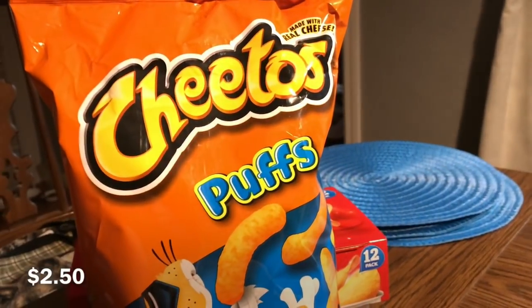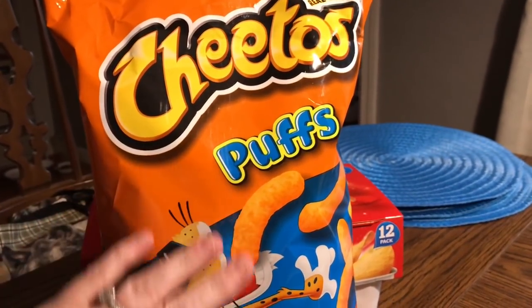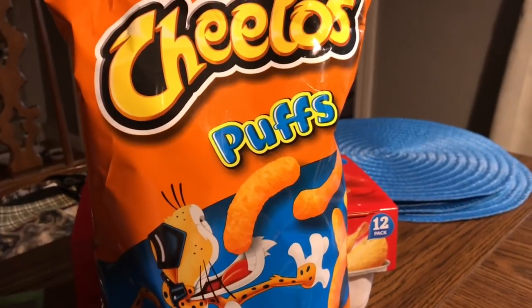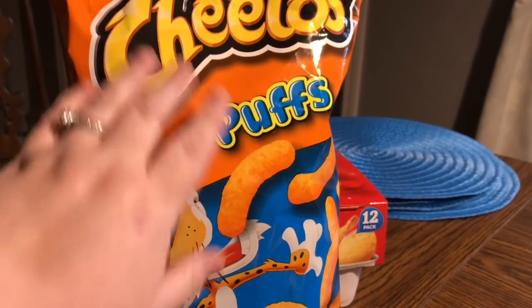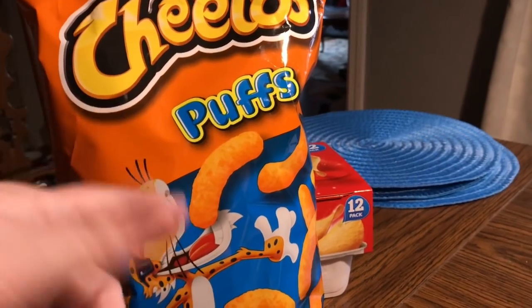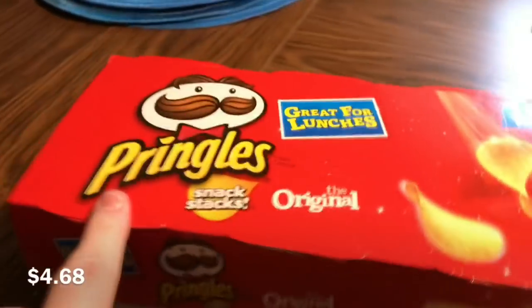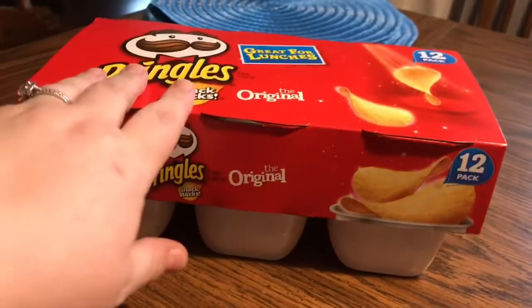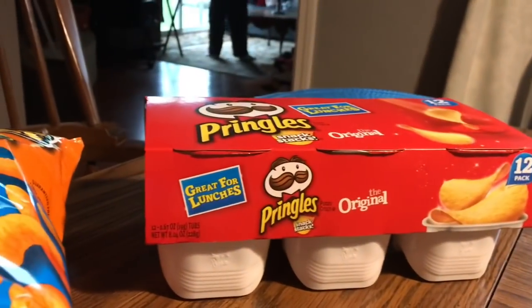I got Cheetos. I've tried to find Cheese Doodles by Wise, but they only sell them at Big Lots and they sell out so quickly. I can have corn products, so when I want a salty snack other than popcorn I go for Cheese Doodles. However, Cheetos rip the roof of my mouth apart — so I eat these slower, which is probably a good thing. Mom also got her multi-cup of Pringles, 12 packs, which last her a really long time since she uses them for portion control.